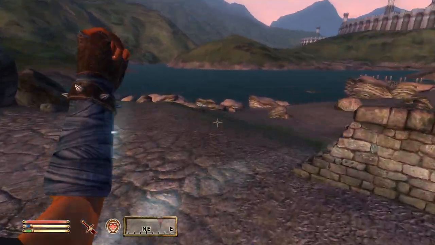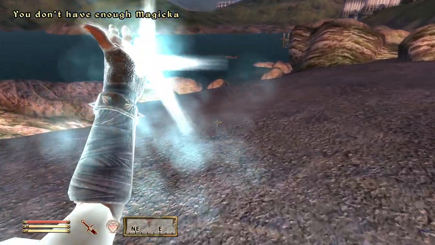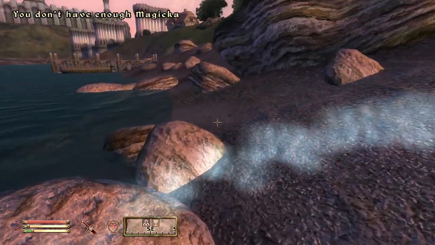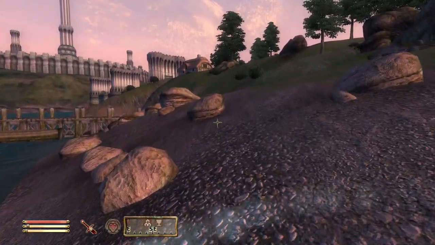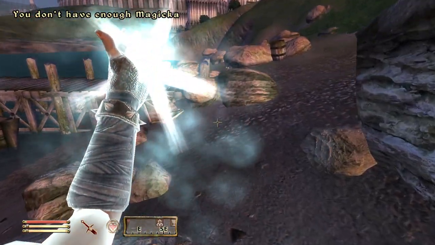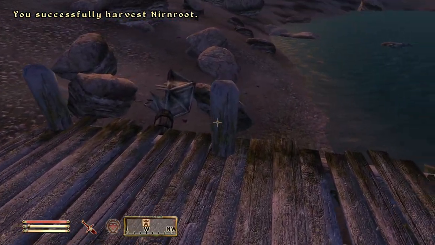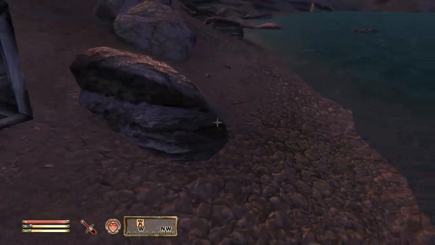There's some Nirnroot down by these docks. I'll just go check it out. If I remember correctly, we picked some up from here somewhere. Maybe not. Maybe I was wrong again. It's hard to remember where all the Nirnroot places are because there's so much of it. Yeah, there is one. There we go. We're in a chest with 3 gold in it. Lovely.